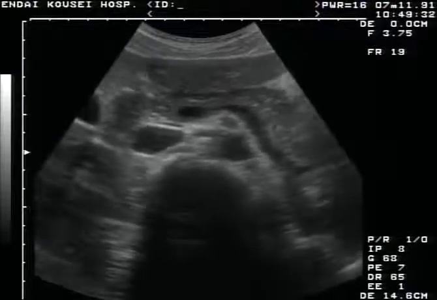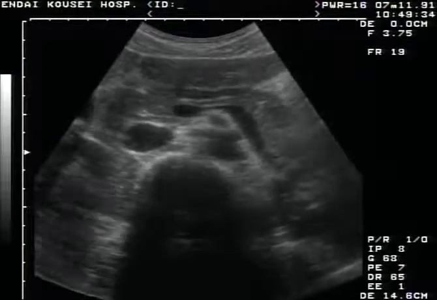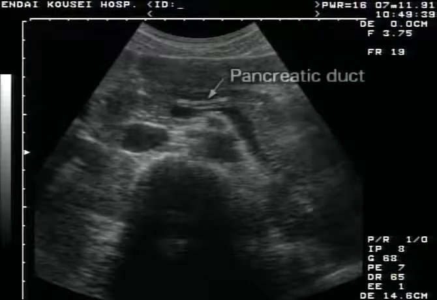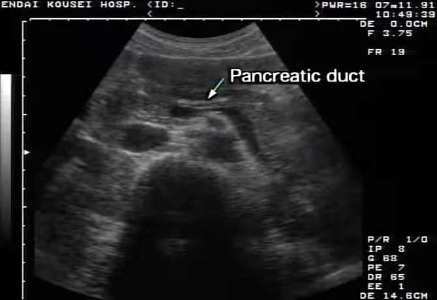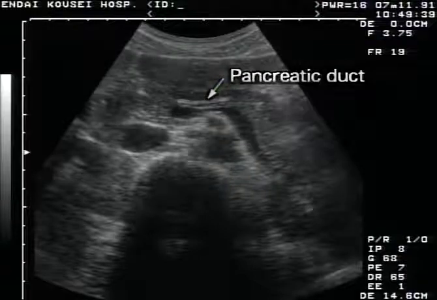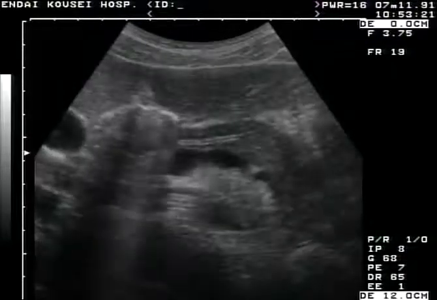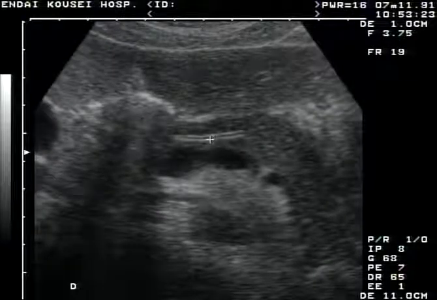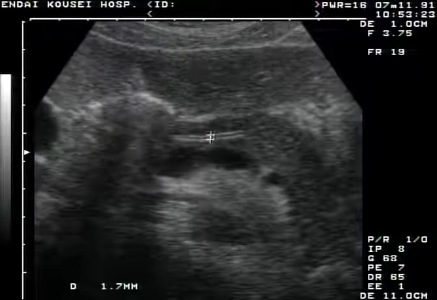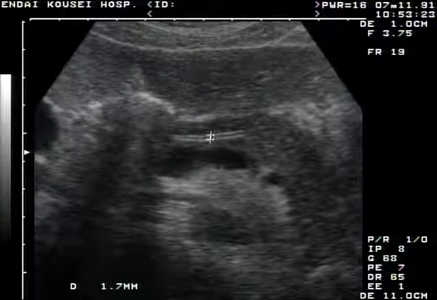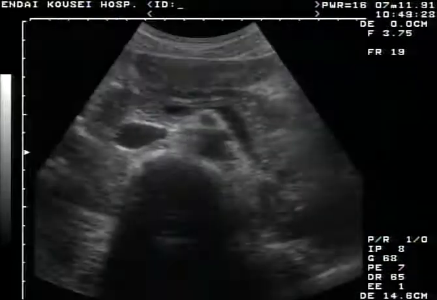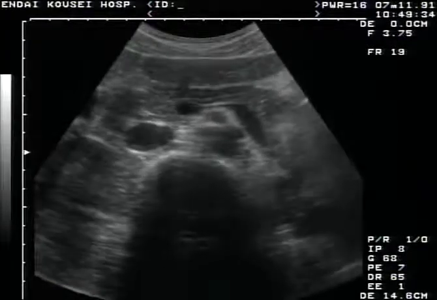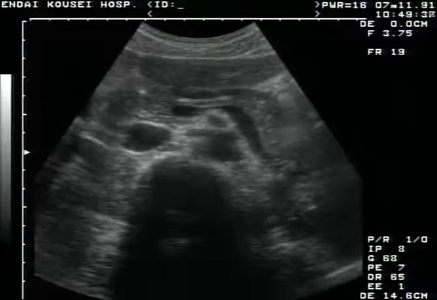Check if the pancreatic surface is smooth and flat, if there is a general or localized swelling. The pancreatic duct, which crosses the center of the pancreatic body, is normally displayed as two smooth white lines. The normal diameter of the pancreatic duct is 2 millimeters or less. If it exceeds 2 millimeters, it is dilated. Then check for a tumor in the head area. The main pancreatic duct often runs beneath and slightly posterior to the pancreatic parenchyma. Therefore, at times it is not visualized on the same plane as the largest part of the pancreas and the splenic vein.